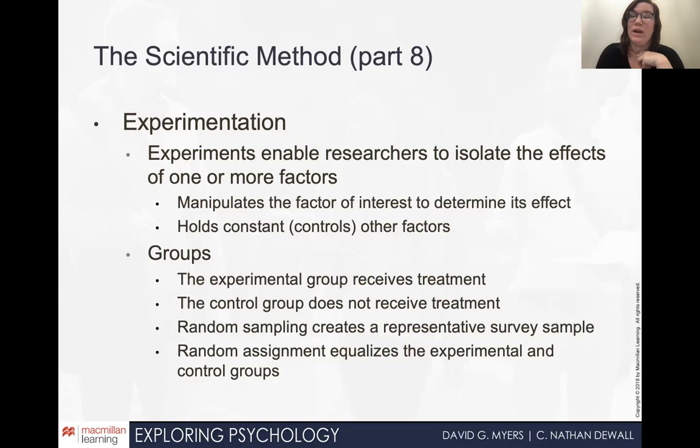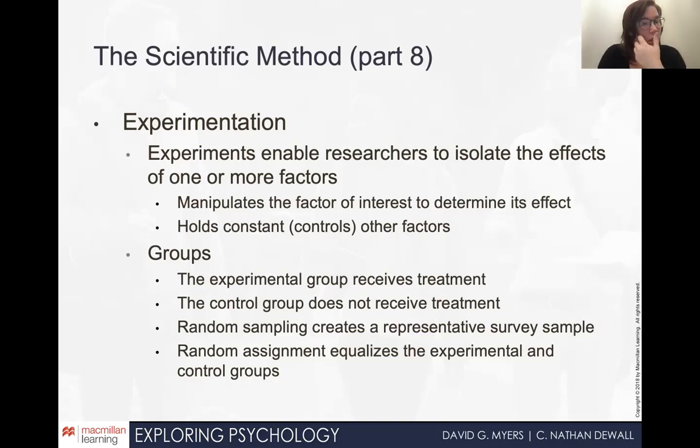Really important to randomly assign people to their groups so you don't have a bias. I can't remember the name of the particular bias, but it's where the person, if they know they're in the experimental group, will act a certain way because they believe they are receiving the experimental treatment, right? This is similar to the placebo effect.